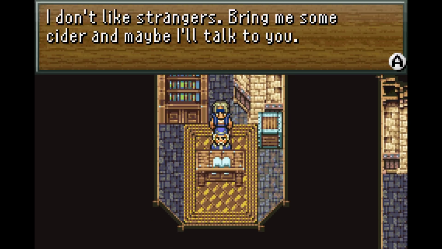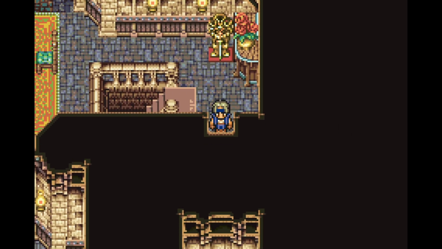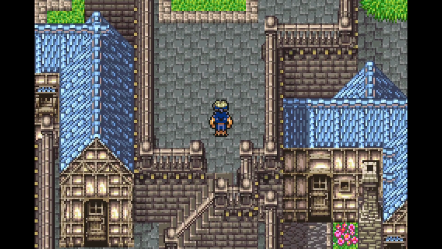I don't like strangers. Bring me some cider, and maybe I'll talk to you. Okay, then. Old man wants cider, huh?